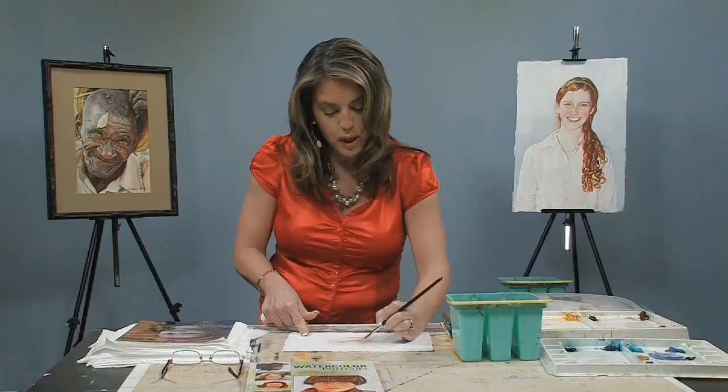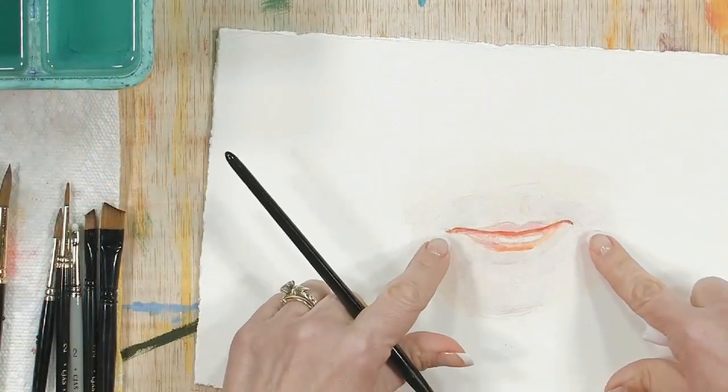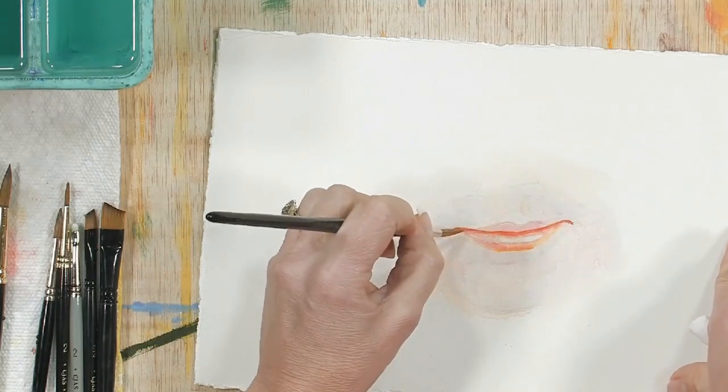We'll be using a crevice dark or a shadow, which is usually purple, and it's going to be darker on the corners of the mouth here and not quite as dark in the middle lip line. So we'll stop and dry this, and then we'll come back for the next step.